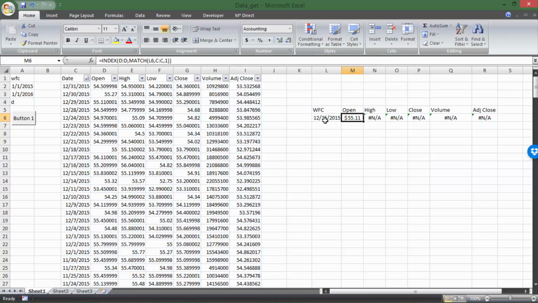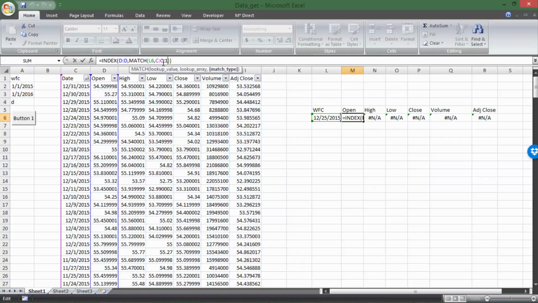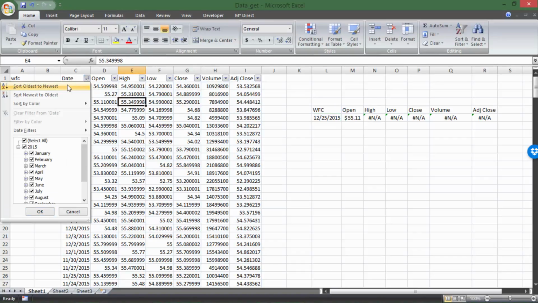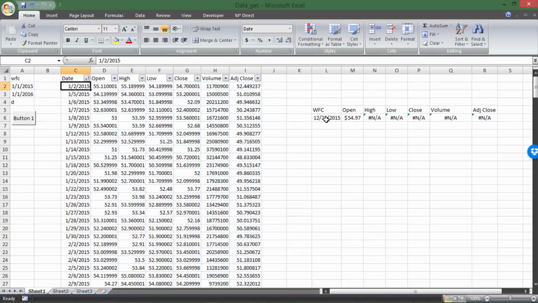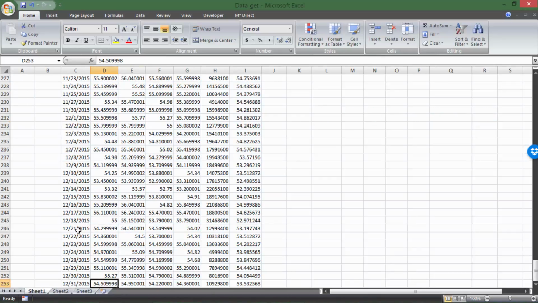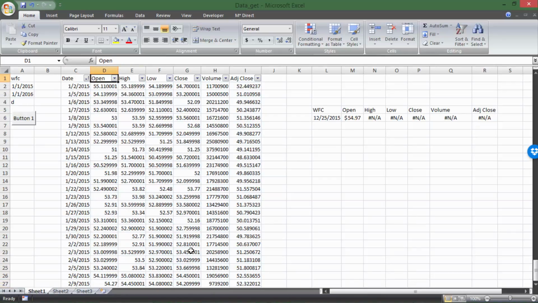What's going on? So what happens is all this data needs to be in either ascending or descending order, whether or not you have positive or negative one up at the top. So I'm going to switch the order. If I switch this order right here, now I have 5497 for 1225, which is actually 1224, we remember. Go down here and we look at 1224, 5497. Well, look at that. So that's the right one. So if it's in the right order, then it works.